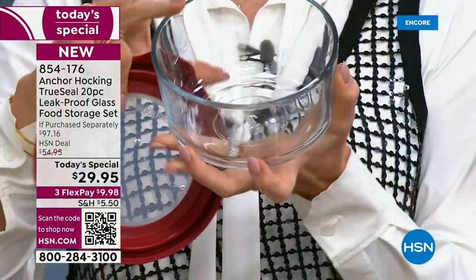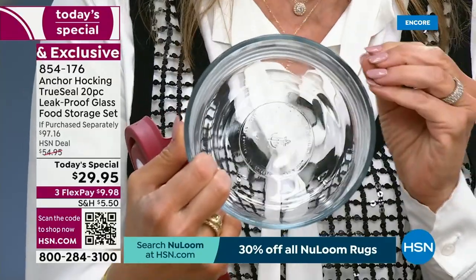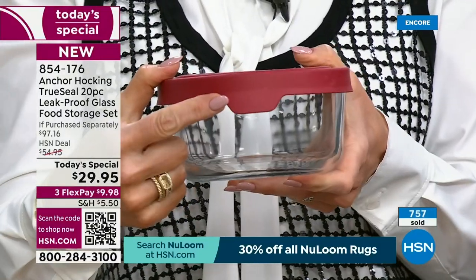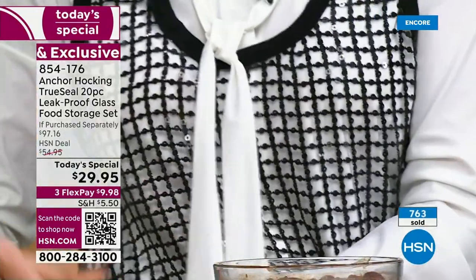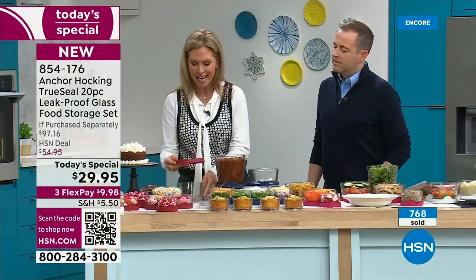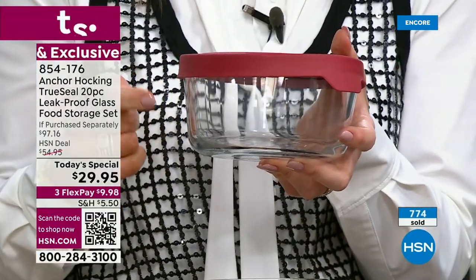What makes them so good? First, look at the thick, dense quality of this glass. I have dropped these so many times in my house and not broken or chipped a piece. Then look at the true steel lid — there's a nice big tab on here. Even with long nails it's easy to open and close. If you have dexterity issues, look at the flexibility of this lid. They have the best lids going — you can get a good clean, you have a clear window to see inside, locking in freshness by keeping out the air.